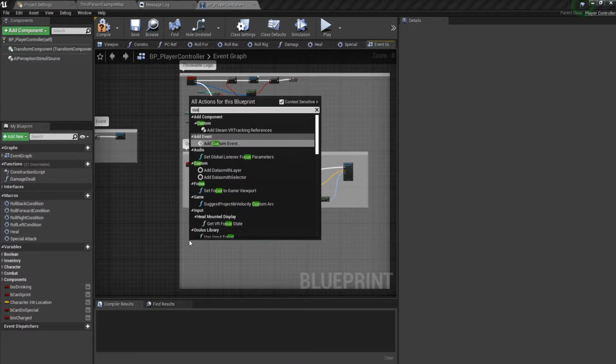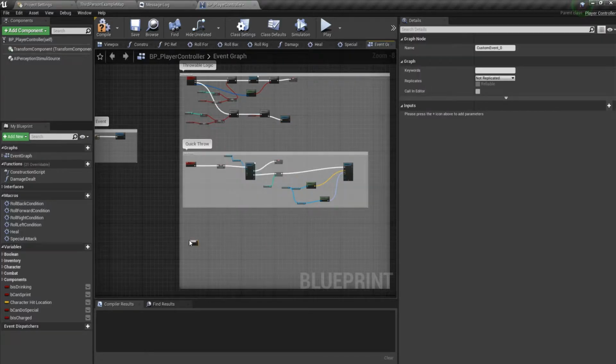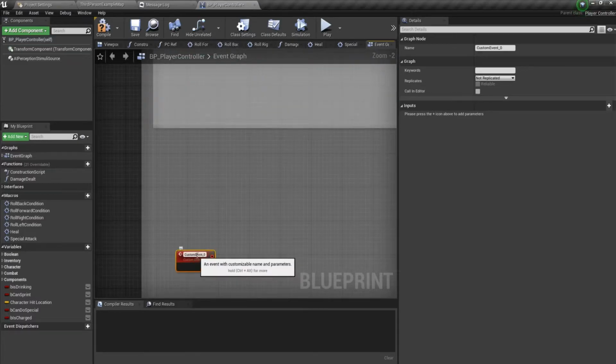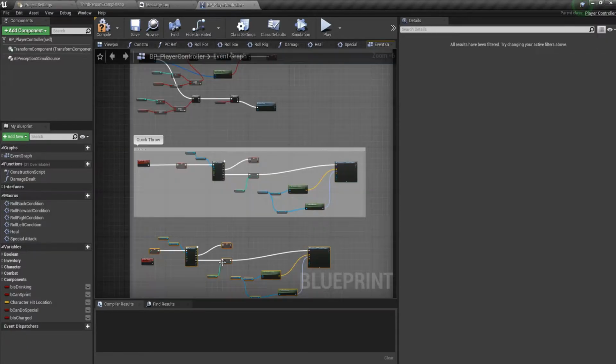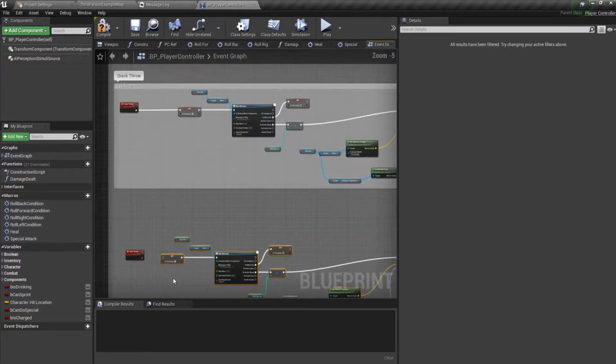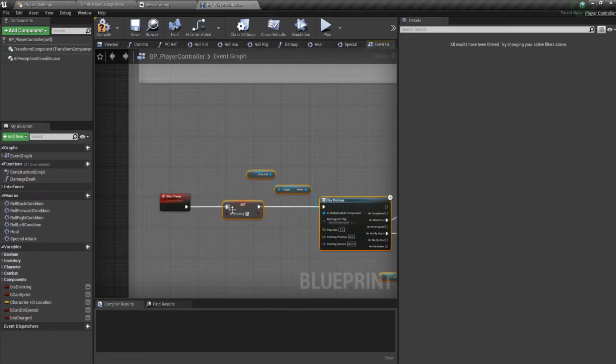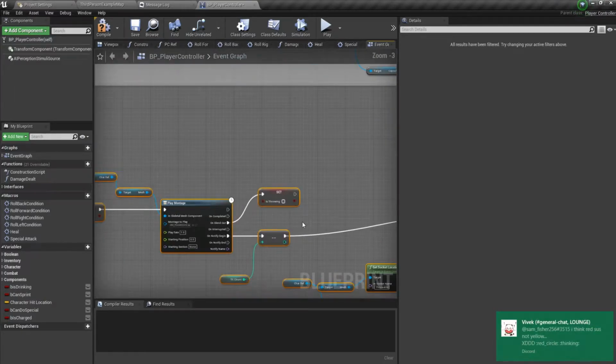Otherwise I will be calling another event, that would be our stun throw. For now I would keep these the same. I won't do anything different over here yet.